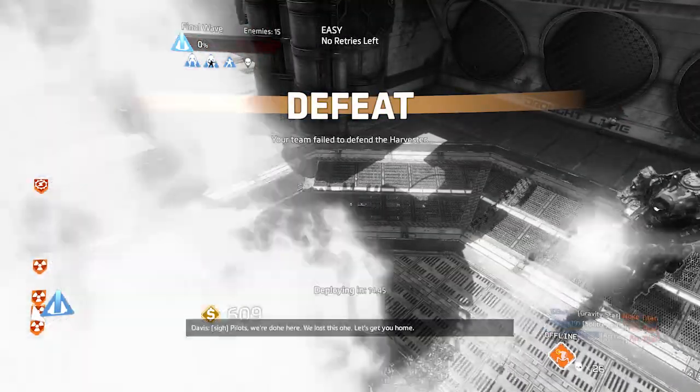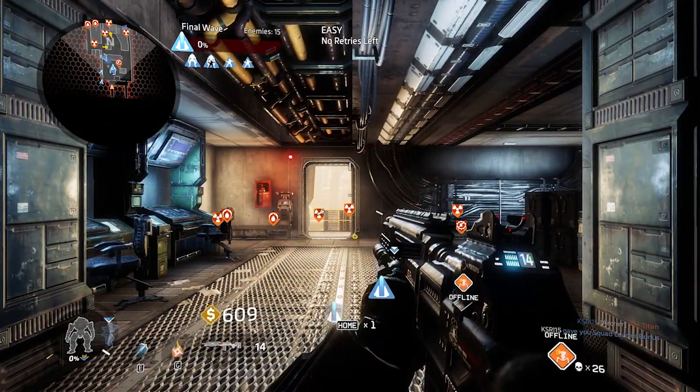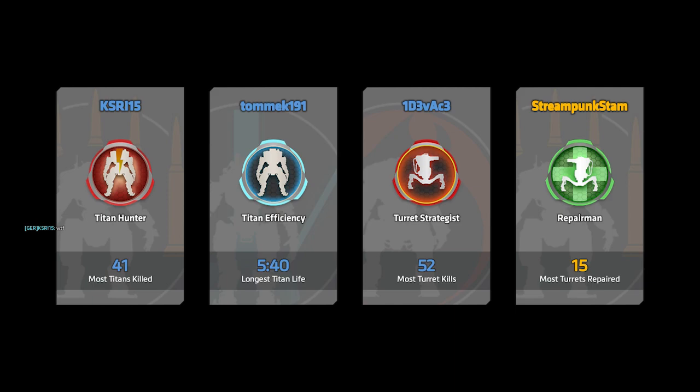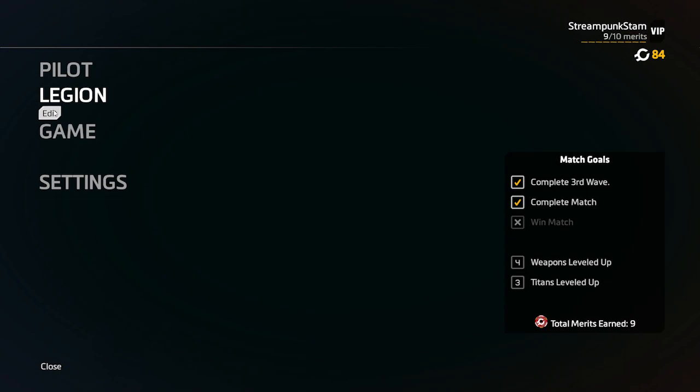And no retries left. Well, it was not an easy game mode, to be sure. Plus, the team didn't help at all. Alright, I was repairing turrets a lot. Most turret kills, 52. Maybe mine were down more. I think he was the guy with the turret placed way up there. Titan Hunter... Yeah, I should have switched my Titan, I guess. Get something else.